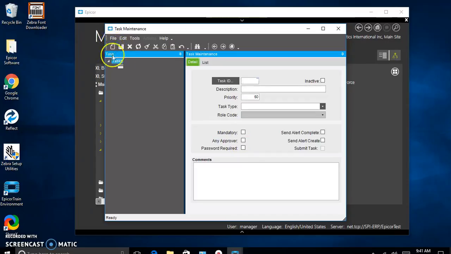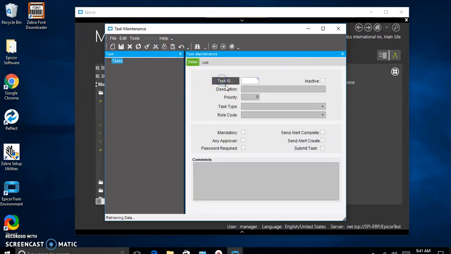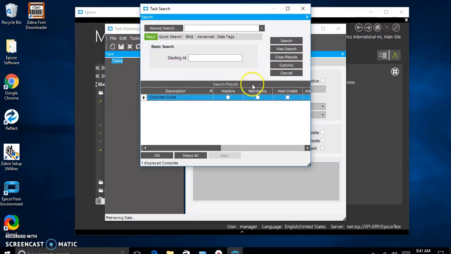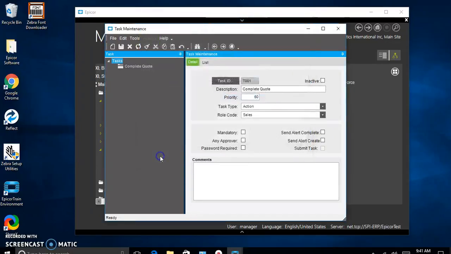It's going to force us to create a task type as well. Actually, can you hit undo? I want to see if there's any tasks that are already created. There might be a default or something like that already there. Do a search. Cool. Yeah. So just hit OK on that. All right, so this might be the last task that we have in a set. Completing the quote would be the last task that would happen in the set.